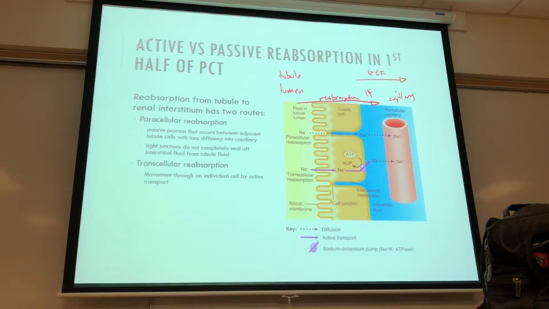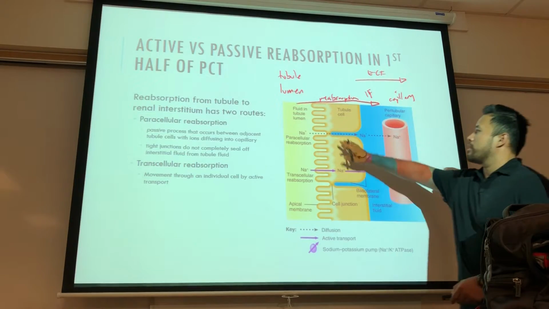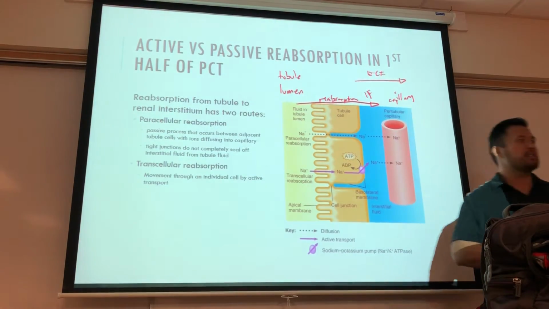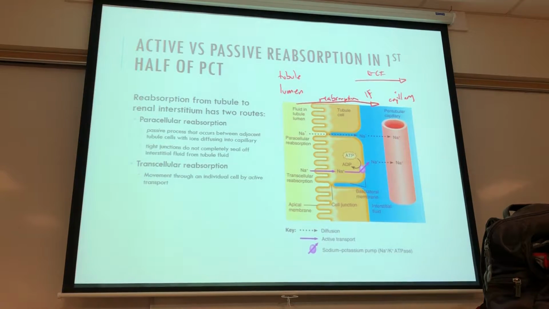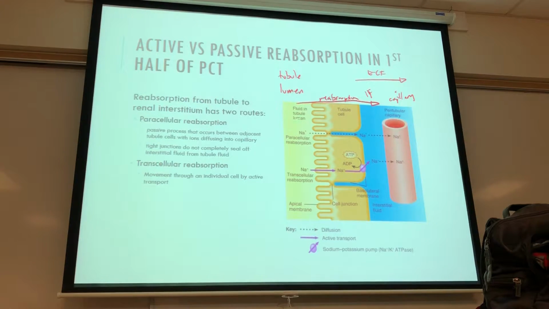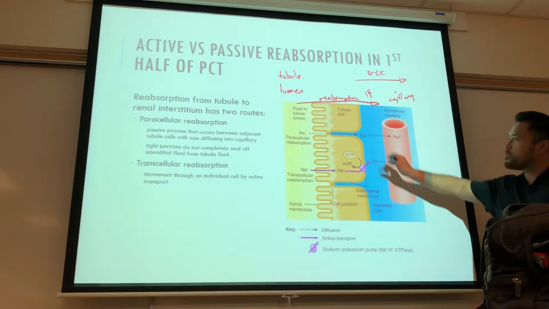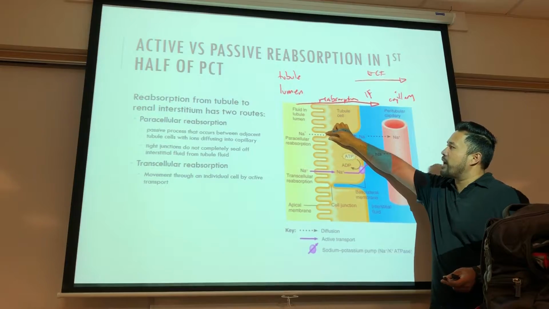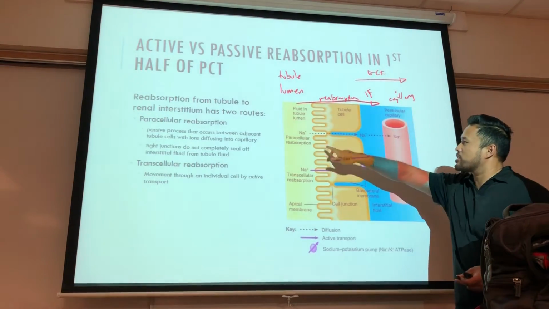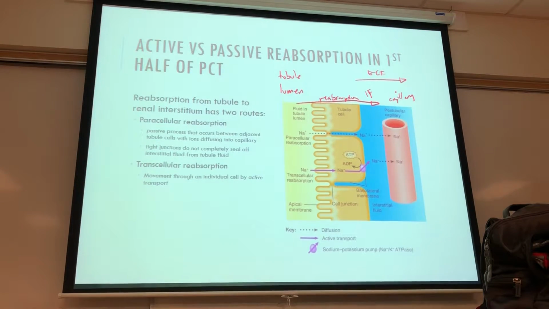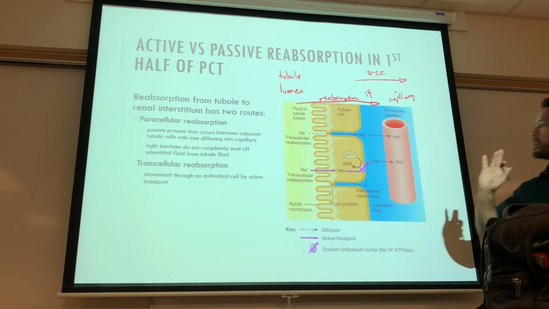The mechanism behind paracellular reabsorption is basically in between. And here you have our tubule cells, which are connected together by tight junctions. It does allow things like sodium to move across. It holds fairly tightly, but sodium can leak across. And typically in this case, we're going to move from a high concentration down to a low concentration. There are no transporters, no leaky channels or anything like that present at that tight junction. It literally will just flow right in between the cells and leak right through. So this is, in all cases, going to be utilizing passive transport. Again, this is all taking place in the proximal convoluted tubule, specifically within the first half of the PCT. So we'll be looking specifically at the movement of ions.